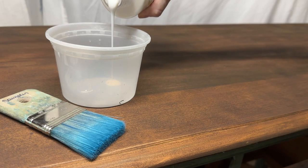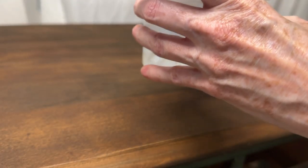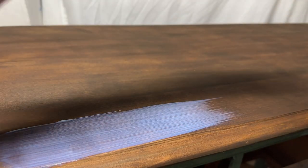Here I'm using the same top coat to seal the top of this. I let the stain dry completely overnight. It probably had close to 24 hours to dry. Note that I watered down the sealer because I had realized it was quite thick. And I'm now applying it.